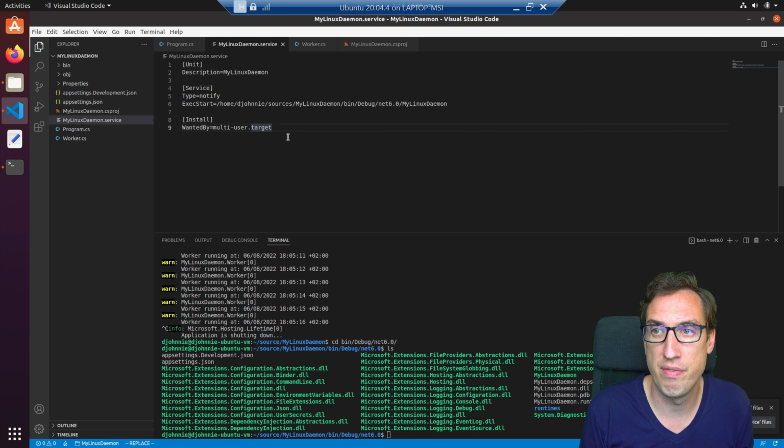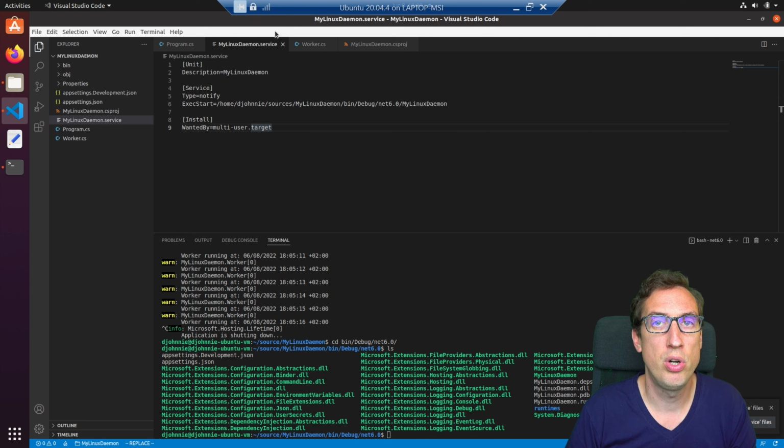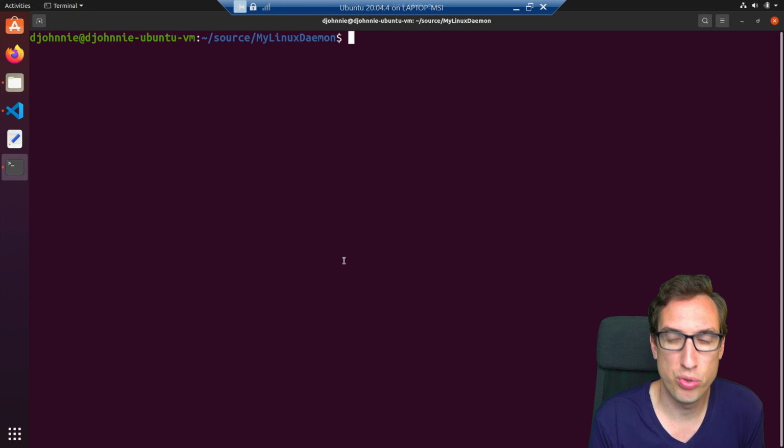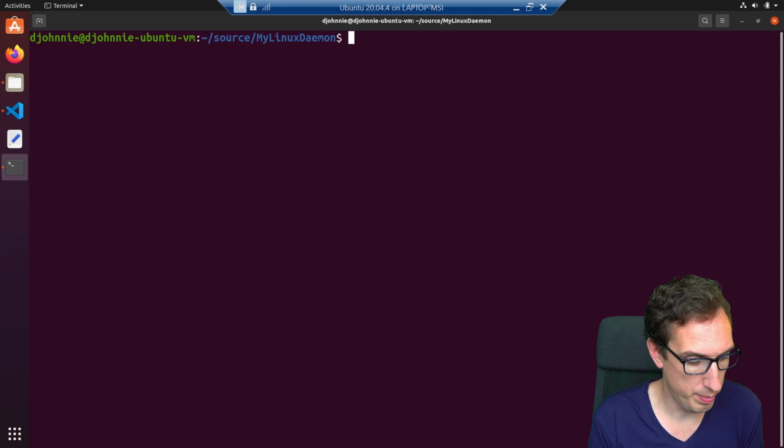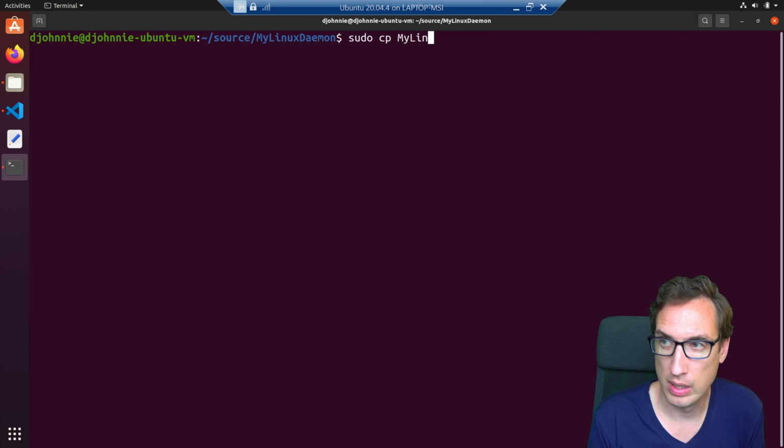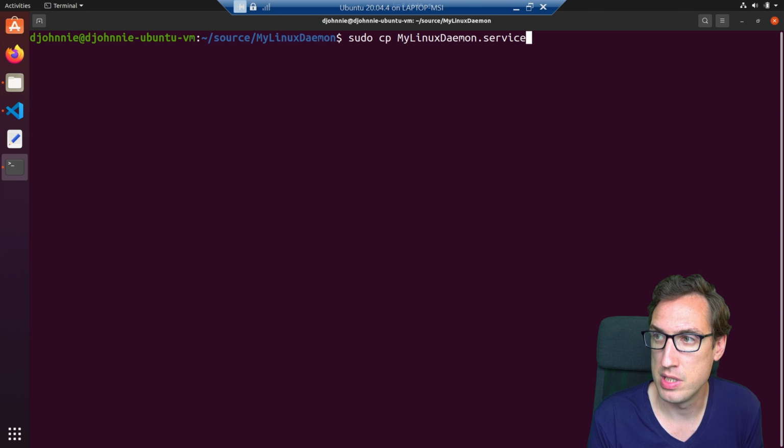So I save this file, and in order to make this work, I need to copy this file inside of the correct directory where systemd lives. So I'm going to use my terminal window to copy my Linux daemon.service file into that directory where systemd lives.